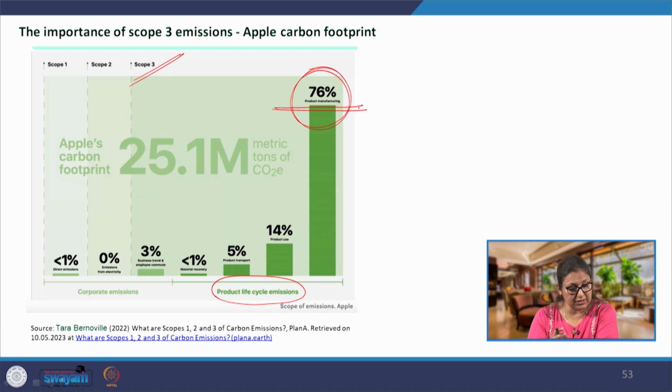What they are covering as part of the scope 3 emissions, if you see, it is business travel and commute, which often we will find, the material recovery, the transportation of the product, the use of the product. So, all of that is put in scope 3, the indirect emissions where the company does not have control. However, this product manufacturing needs to be checked and verified depending upon the agreements. So, probably the agreements in place, they have such an agreement where the facility, the vendor is free to manufacture the product and manufacture it for other companies also.